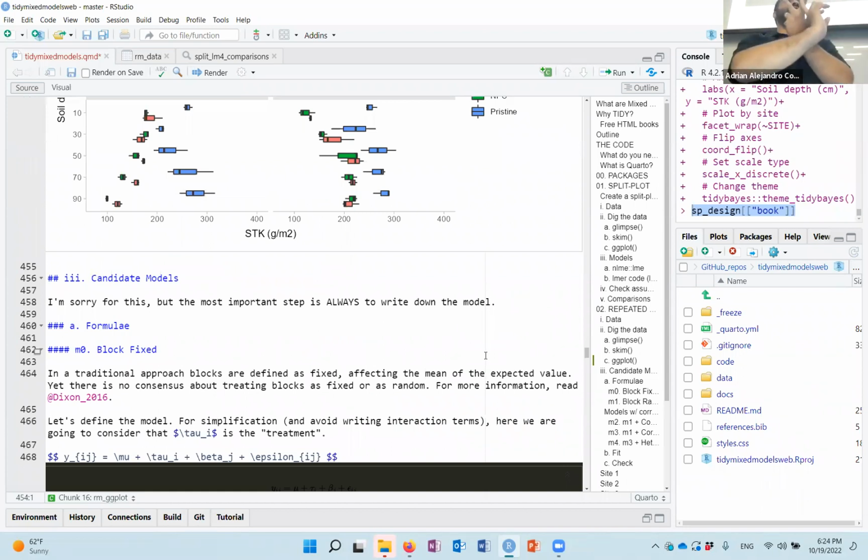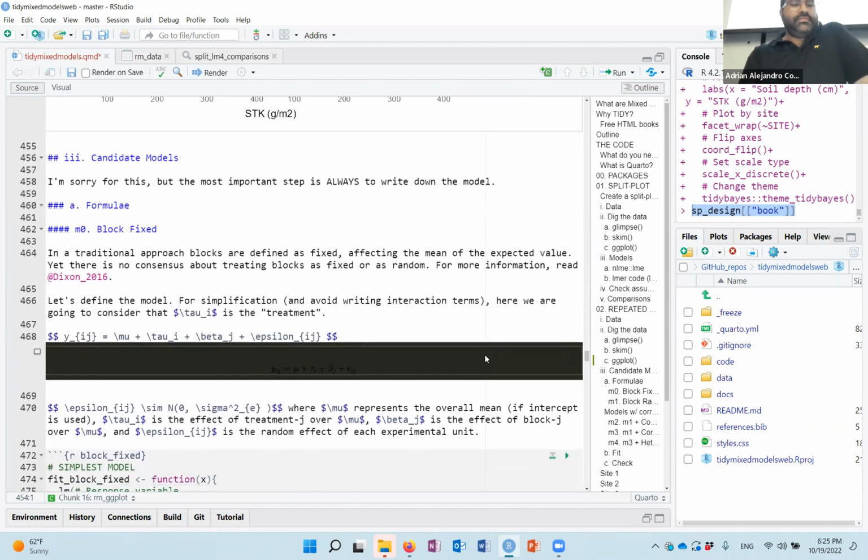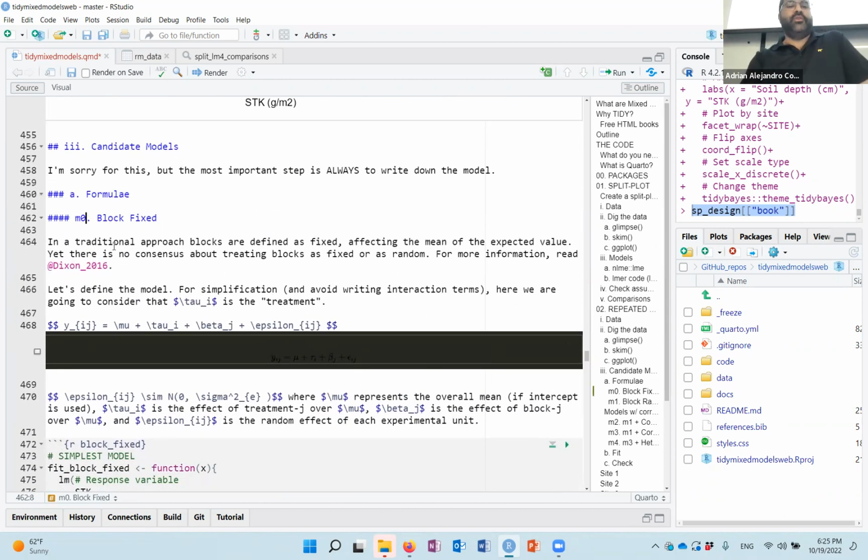So we have many problems going on. We have the repeating measures across the space on soil depth, and we have this different variability depending on the different treatments. So let's see how we can manage that, okay? Okay, let's start with a reference model for a non-mixed model, okay?